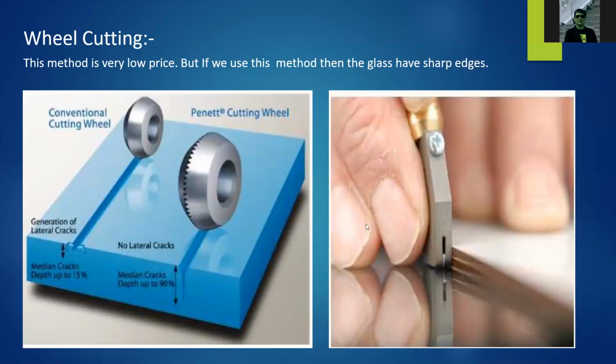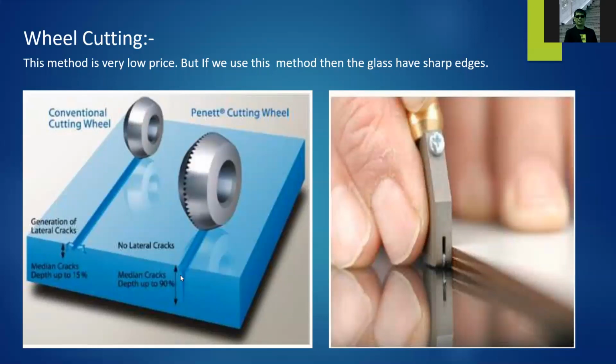You use a cutting wheel, and then you create a small cut on the glass, and then you create a crack, what you call a lateral crack. The crack will be the one that you use to separate the two pieces.